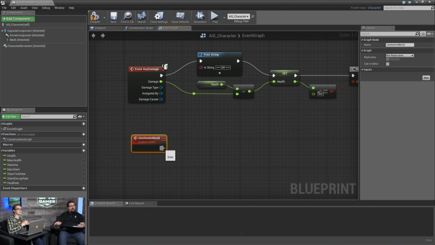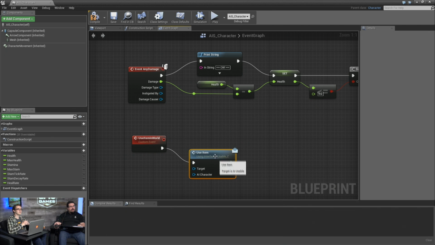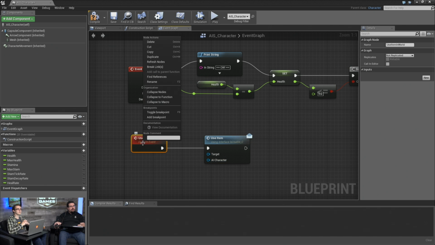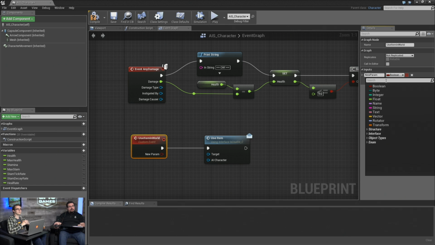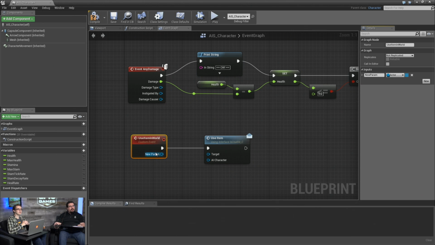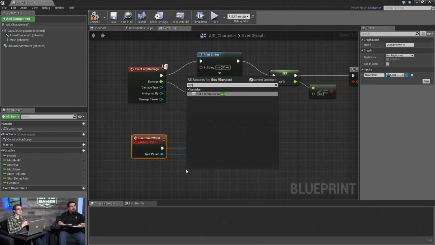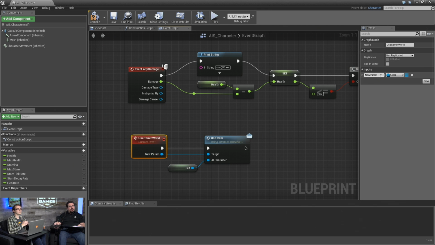And from here, we're going to send a message to use item. And this will take in a target. And for that, we just need a new input. This is going to be an actor reference. There we go. So now we have that generic actor reference that we need. And then we'll pass in self. You'll notice that it's not just defaulting to self. And then we'll just name this item to use.